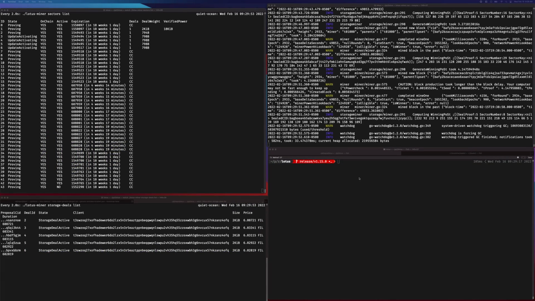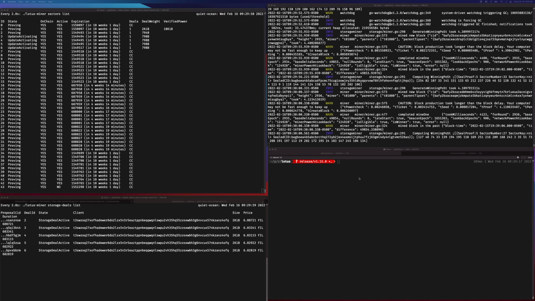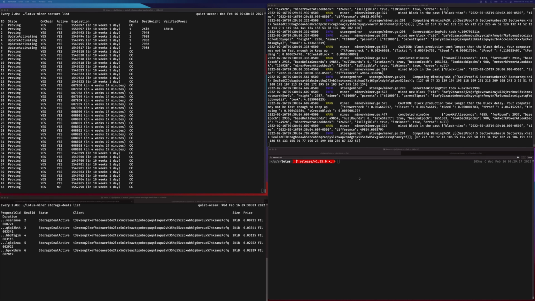Hello. So you've probably already watched the Snap Deals demo. This is meant to give you some extra tips and tricks, avoiding some common gotchas when dealing with Snap Deals. So the first thing I'm going to show you is a common error case that you might run into if you're using this feature a lot.